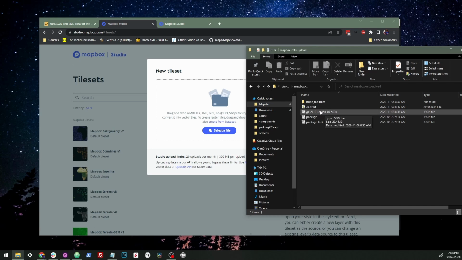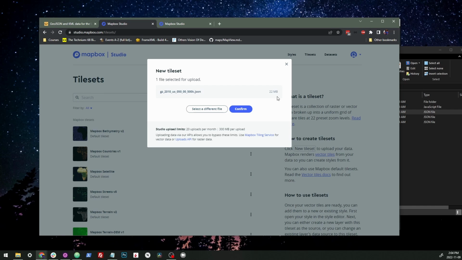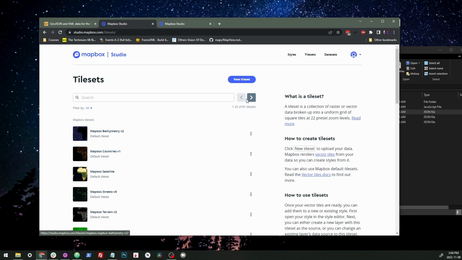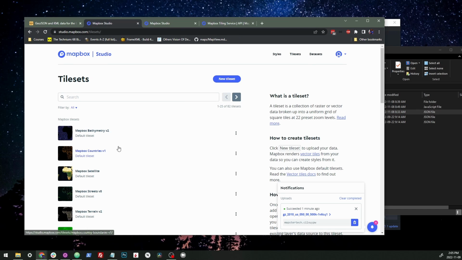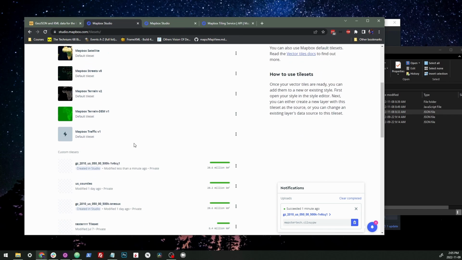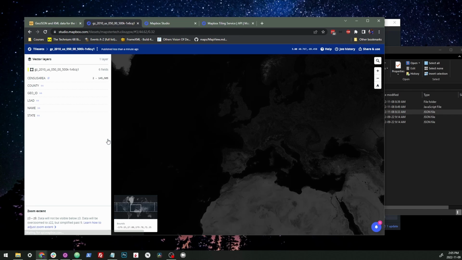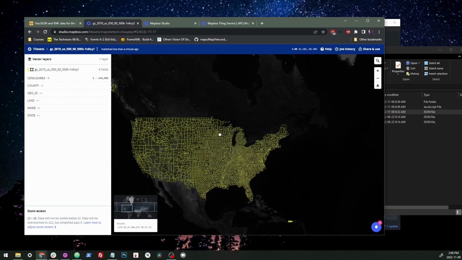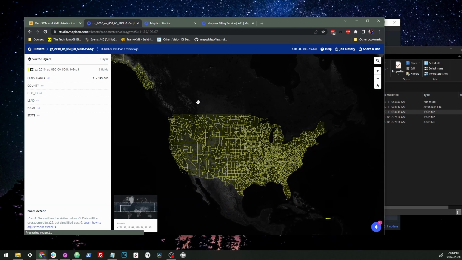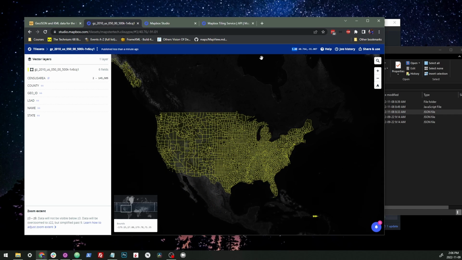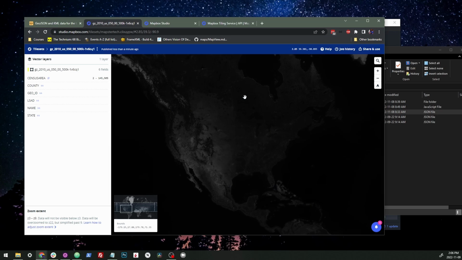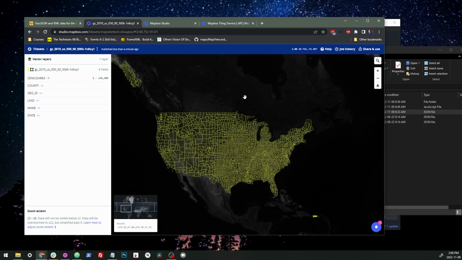So we'll just drag it in. It's about 22 megabytes, so it's far under the limits. Okay, so we're all completed here. Probably took a minute or two. Now, if we load this in, we see this data looks great. It's all showing up. We're at zoom level 3 right now. So if we zoom out just a little bit, it all disappears.